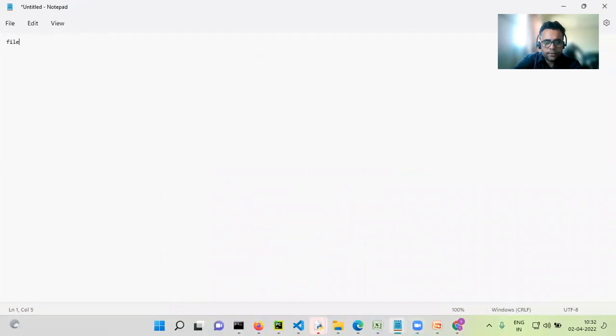Just like file is equal to open wizard.txt, comma, r. So this command opens the file wizard.txt, which you want to show, and you can only read that file.